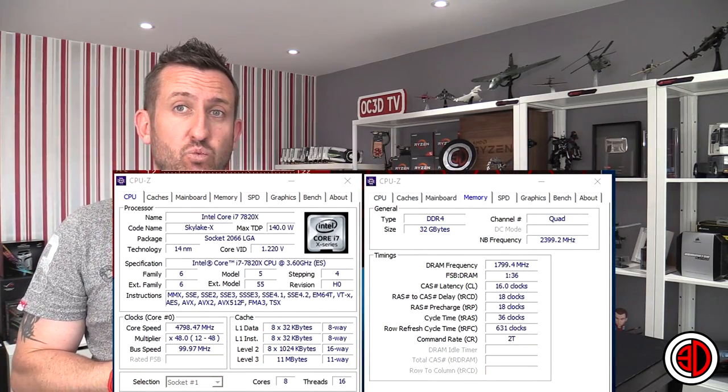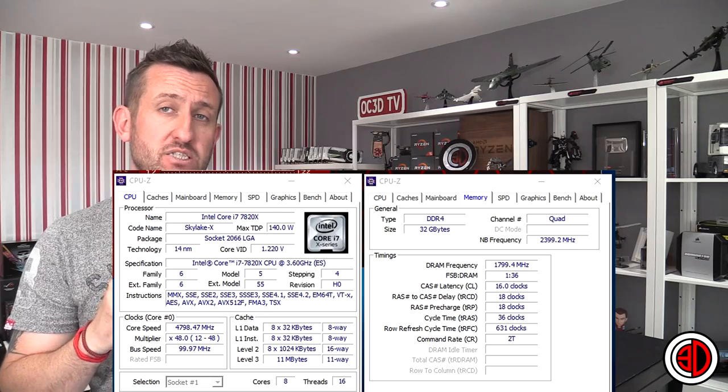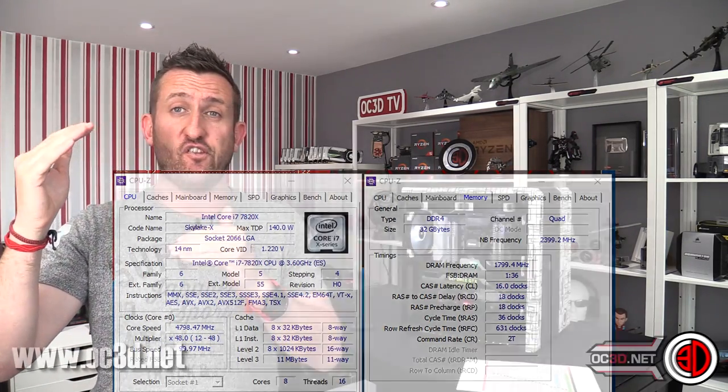But when we talk about overclocking, this is another time where I can actually get to grips with you and we can have a good old chat about it. So 4 gigahertz, we got stable at 1 volt with 3200 megahertz memory. 4.8 gigahertz was 1.22 volts, and that was also with 3600 megahertz memory running. To push past 4.8 gigahertz and then go up to 4.9 and 5, the volts went up really, really quickly. But the most critical thing I can say is we've got a Corsair H110 on this, which is the dual 140mm AIO. The temps for the 4.8 gigahertz varied from about 65 up to about 70 something, low sort of 70s. But to then get it up to 5, the temperature went up just so fast.